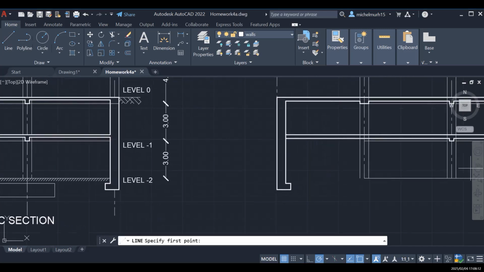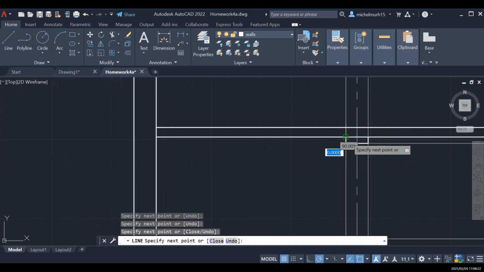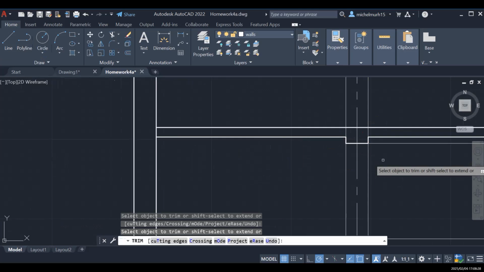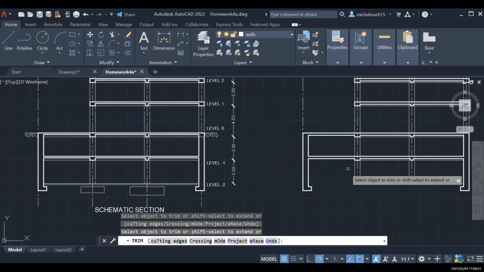Okay, so if I go on the line, I can add another line here, this part, and the other line here to this part. Okay, and I can trim the unwanted line, this one. And I can leave a gap here.